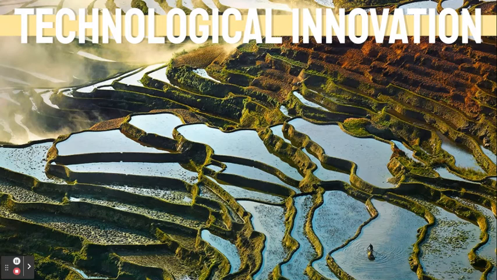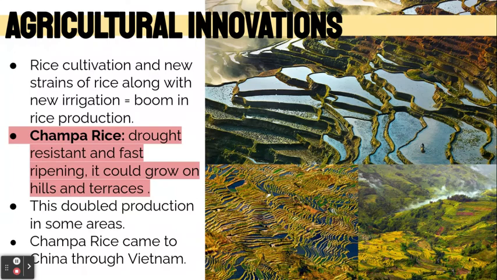And you actually see one in this image, which is terraced farming, where the hills have been cut to make flat areas for farming, in this case, rice. All right, so rice cultivation grew during the Song Dynasty, and new strains of rice developed, which were more productive. They also developed new forms of irrigation, and it was the government's job to maintain irrigation. And irrigation is just all different ways of getting water where you need it to go so that you can grow crops. One of the new strains of rice that was used in the Song Dynasty is champa rice.